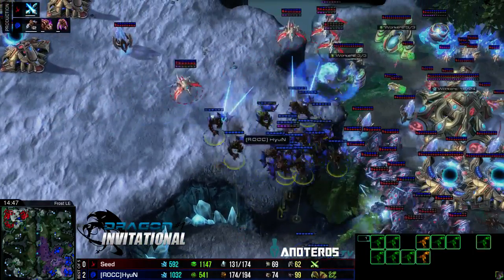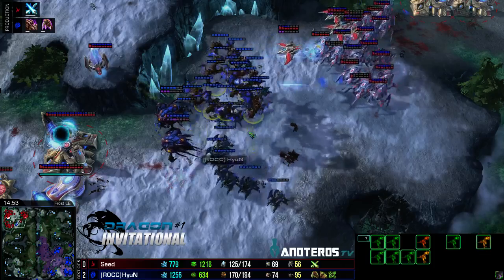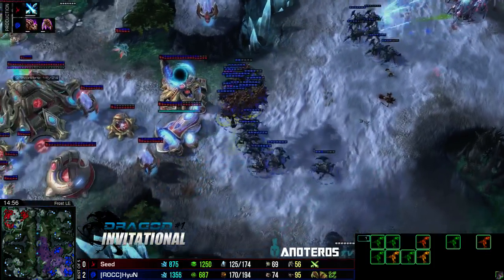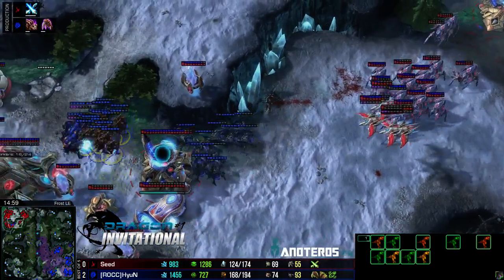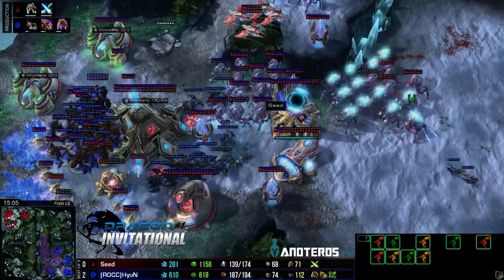One immediately gets focused down. Almost a second one dies just to the ricochet. They don't have Anion Pulse Crystals, and they're not being microed very efficiently, so they're not taking as good trades as they can. Not being researched. I'd like to see this Forge get picked off. That would reset the upgrade counter.